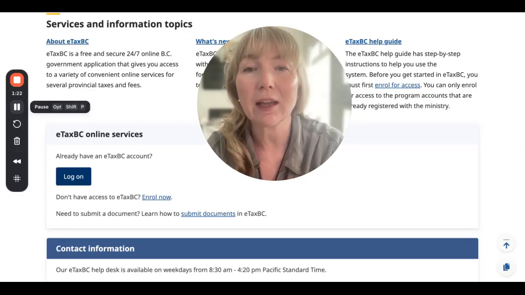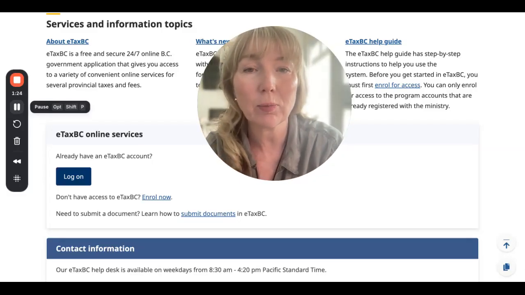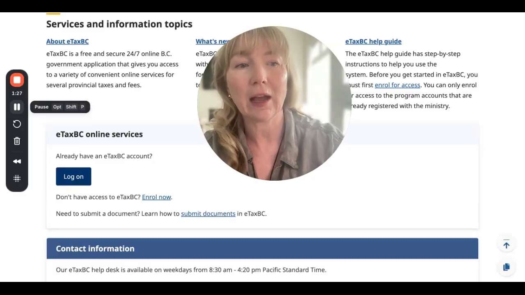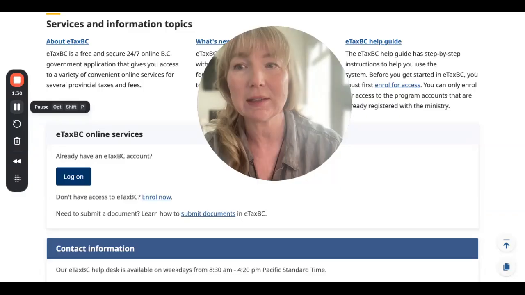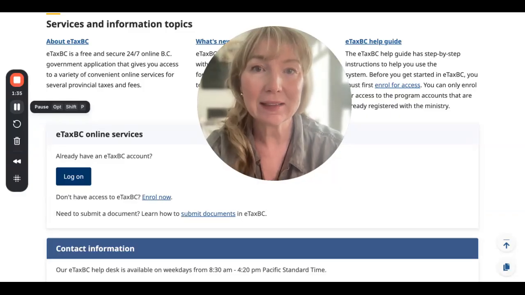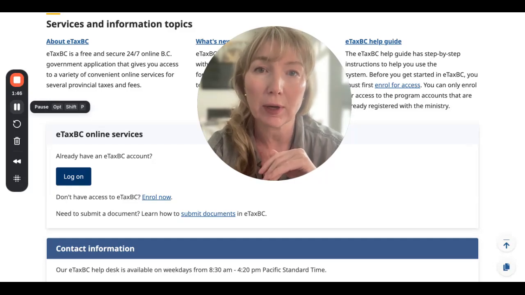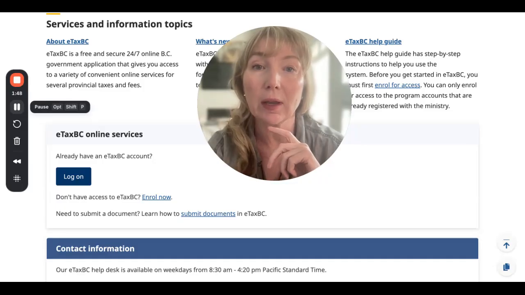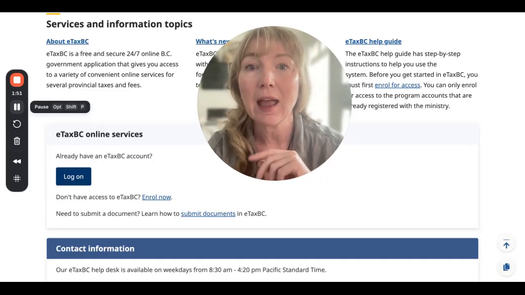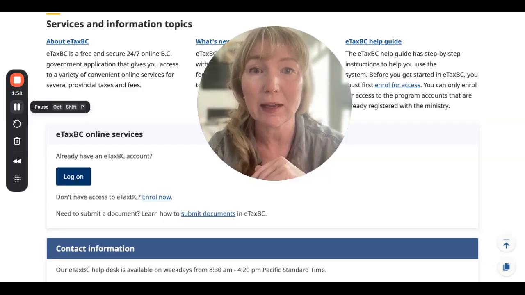Speaking of different types of taxes and different types of deadlines, you're probably wondering what is due when and how you can manage that kind of information. So I want to take you through that process. PST is actually one of the more straightforward ones. Whether you do it monthly, quarterly, or annually, the due date is the last day of the month following the reporting period. So it's pretty straightforward, pretty immediate. And the fact of the matter is that most of us don't qualify for any PST rebates. And that means it's pretty simple. We've collected our PST. Now we need to submit it to the government.